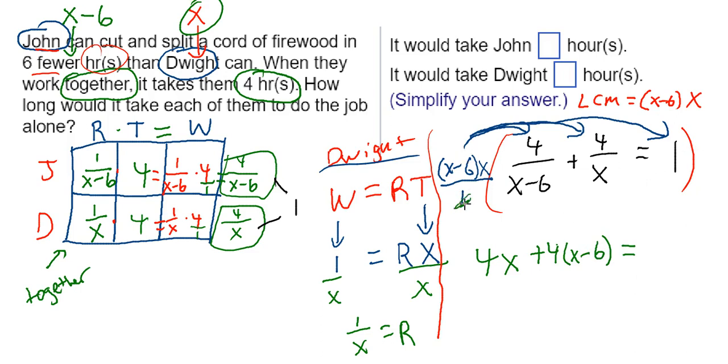So we don't really even want to think of it as a fraction for that. It's going to be x minus 6 times x times 1, which means it'll just stay the same. X minus 6 times x. All right, and so this is the equation we come up with that now doesn't have any fractions, so now we can solve that equation.